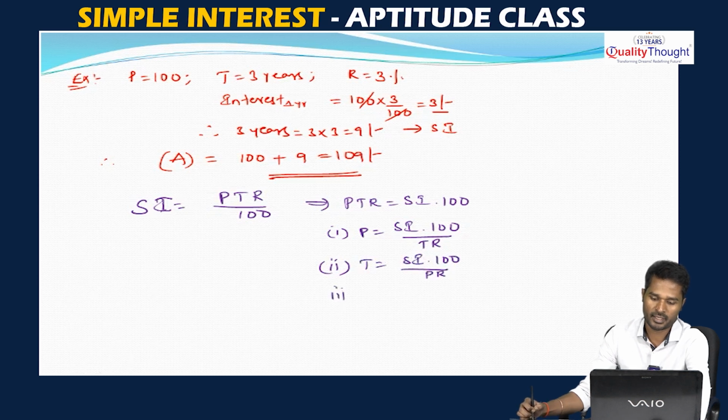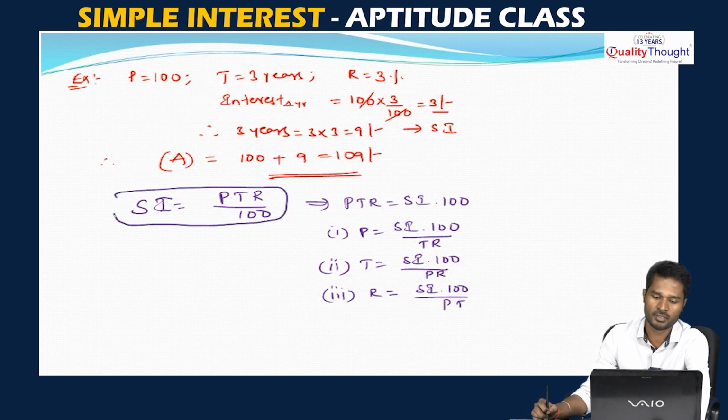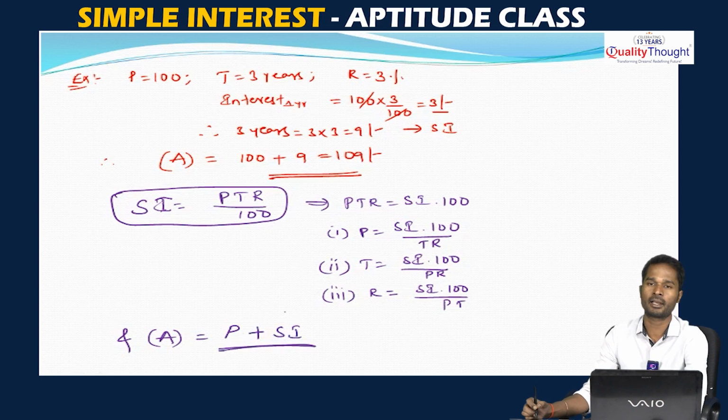So if I want the rate of interest, R is SI into 100 by PT. This is the main thing. We abbreviated all the other three things from this formula. So simple interest is nothing but P into T into R by 100, and as we have just seen, the total amount A is the sum of the principal amount plus the simple interest we are paying. So this is how we will calculate the things.